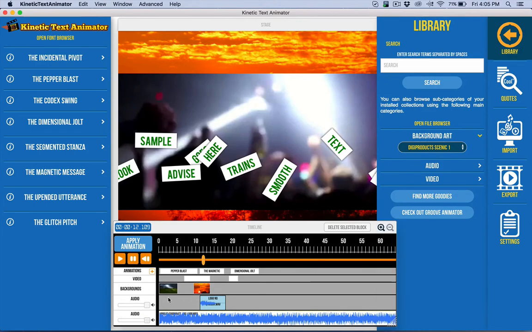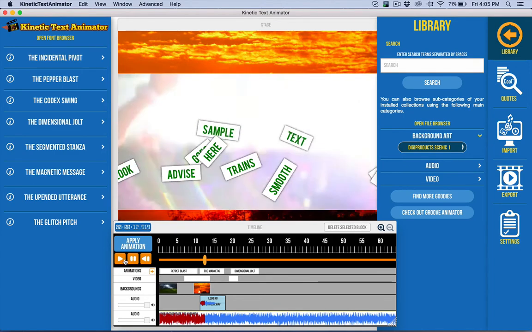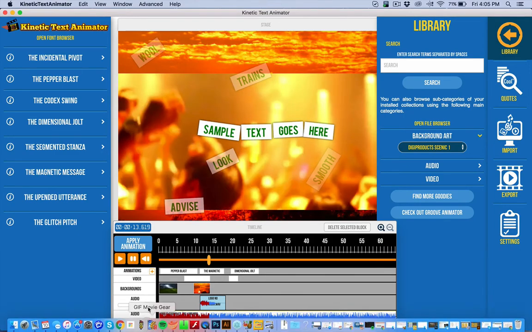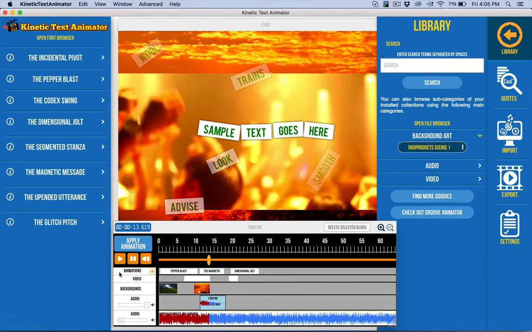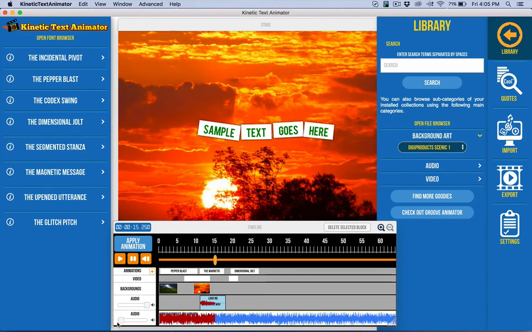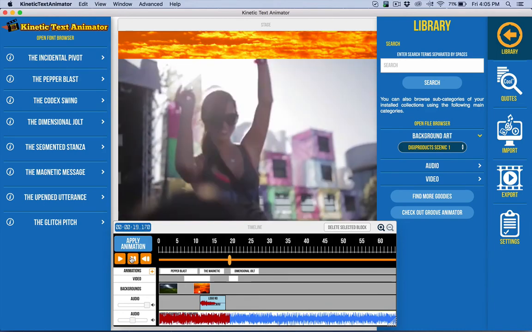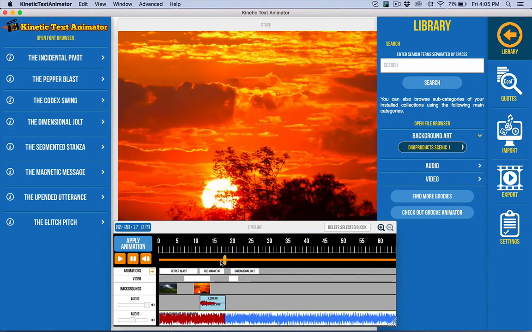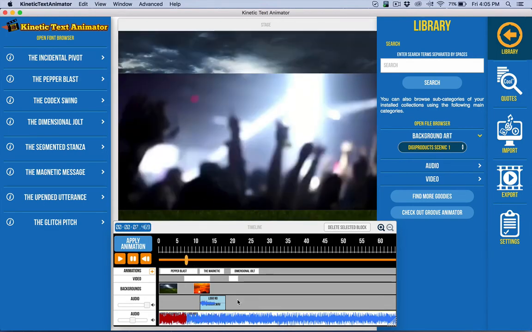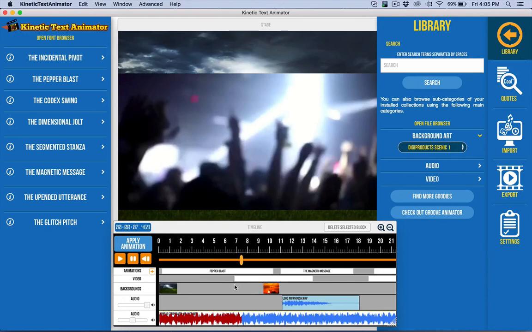So this is going to be max volume. If I play that, and then if I want that to be much smaller, I've got it almost to nothing. And it's real time, so I was able to go ahead and make that adjustment. So that's pretty much how you want to work with it. Otherwise, there's a lot of similarities to many other timelines that you're probably familiar with in other video programs.